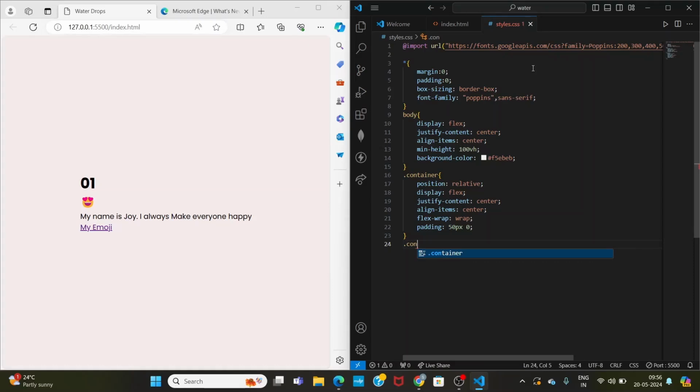For that we are going to use it under the container. So we're going to give container dot drops. So I have used capital D drops.